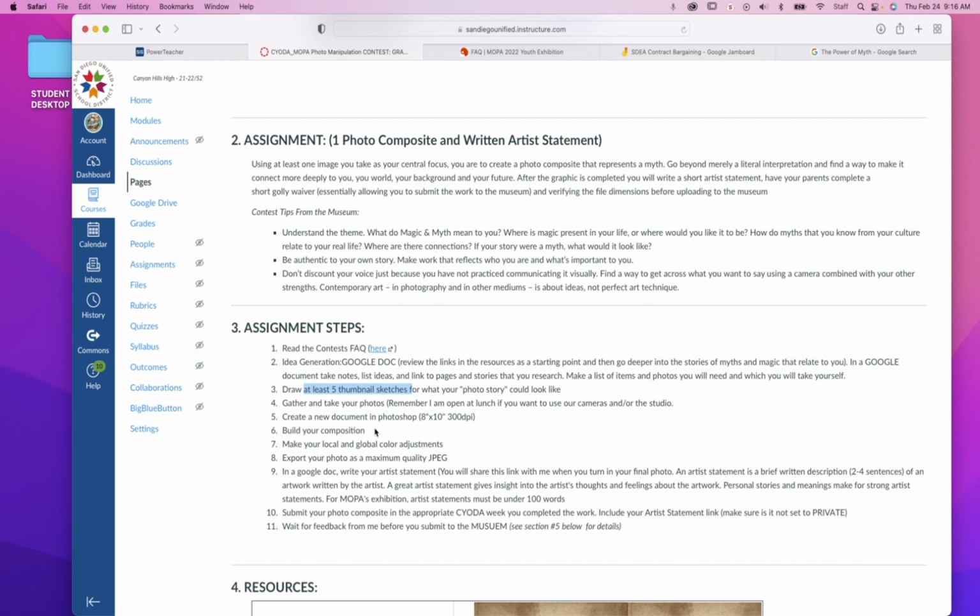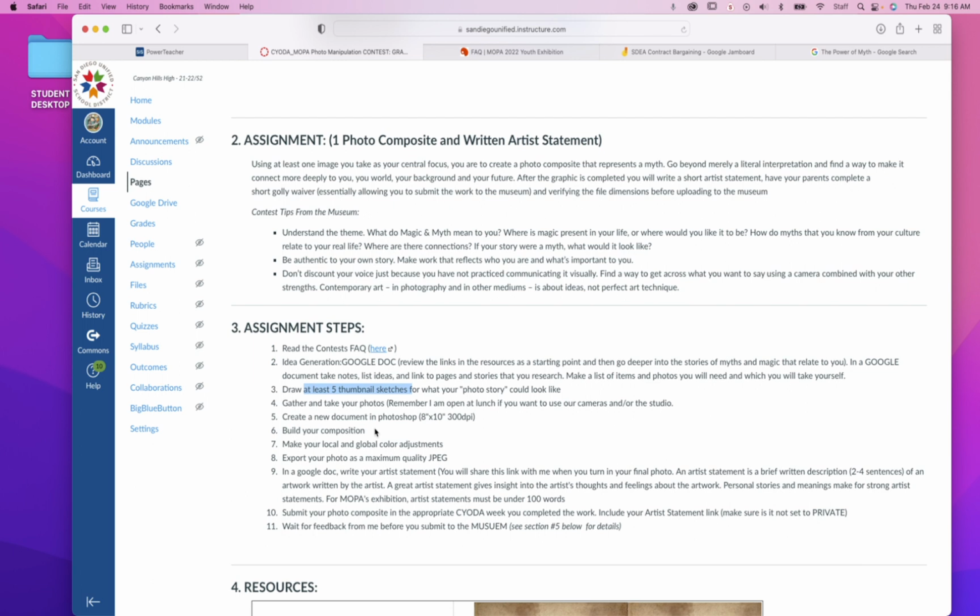Once you've done that, you're going to want to go through, like we've done in the past, do your local color adjustments and lighting adjustments, then do your Camera Raw final global adjustment of colors, sharpening, and then we'll take a look at what this thing is finished with. I want you to show me before we submit to the museum.